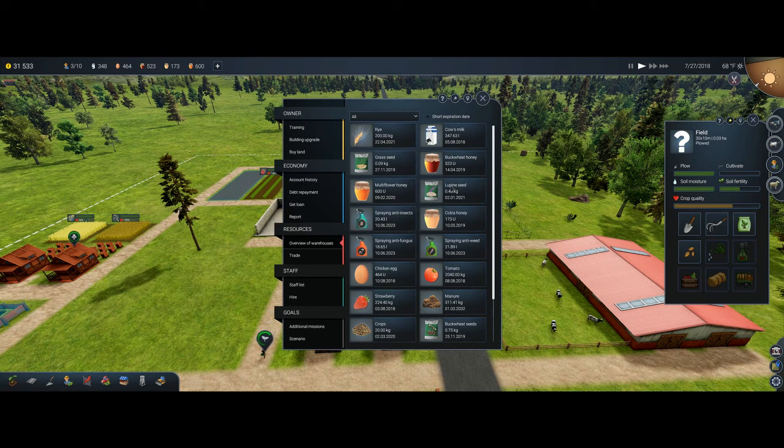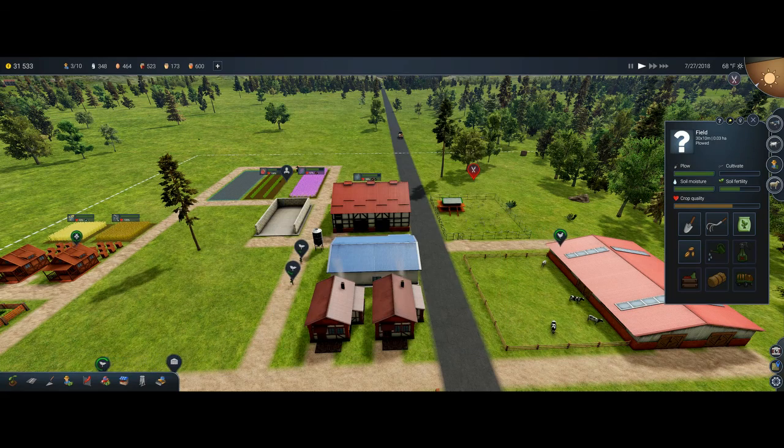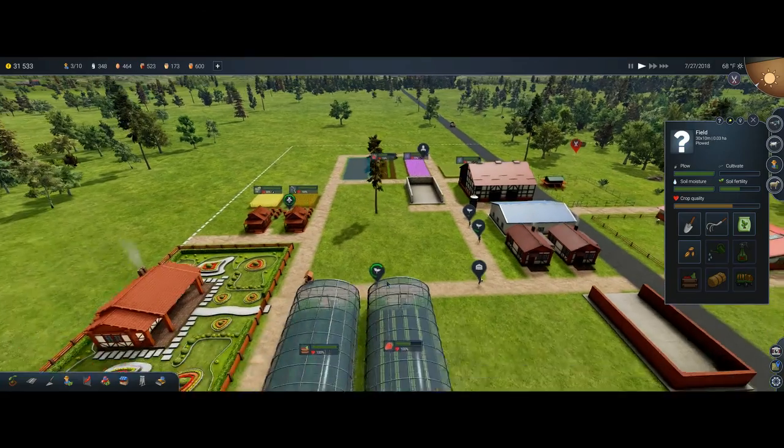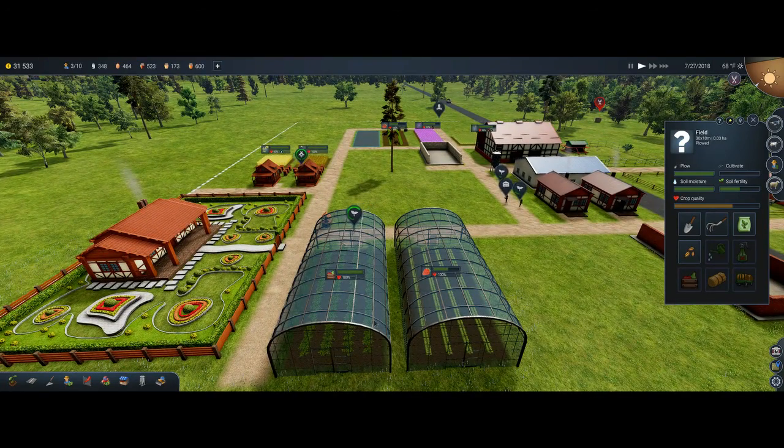As far as our report goes here, let's see. We don't have much in the way of crops. I don't know if this means we have these in the warehouse or if they're in here. And we don't really have that much grass, but we should have more on the way. So again, part of the idea is to get self-sufficient. We're just trying to get our feet on the ground.